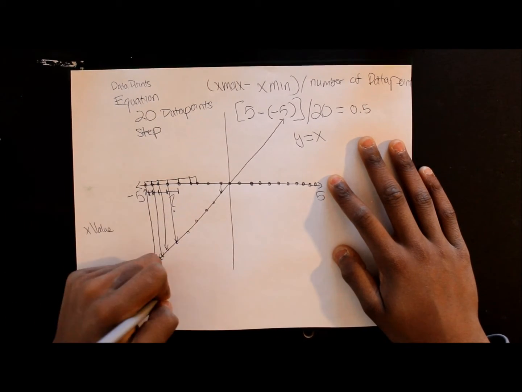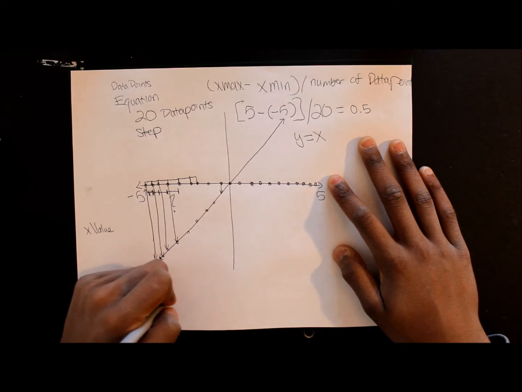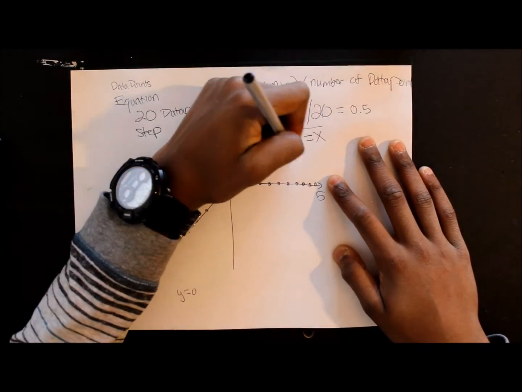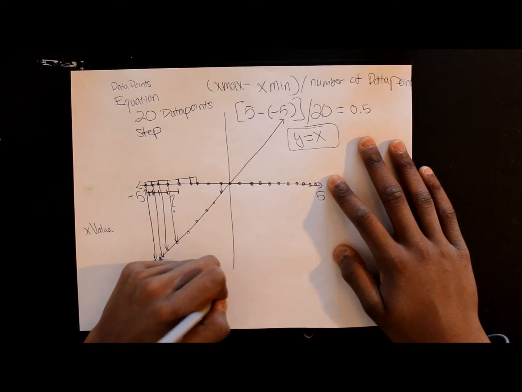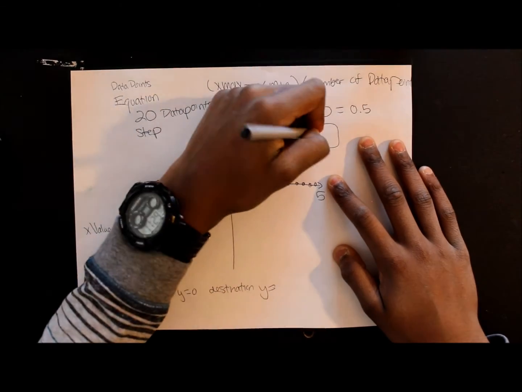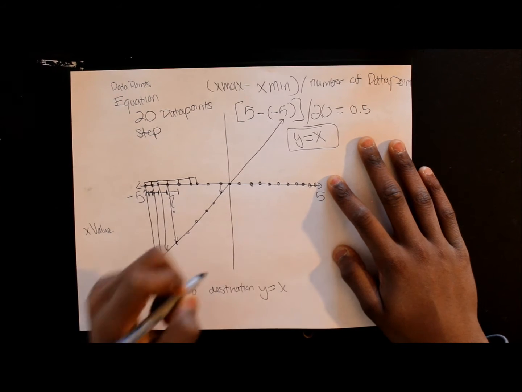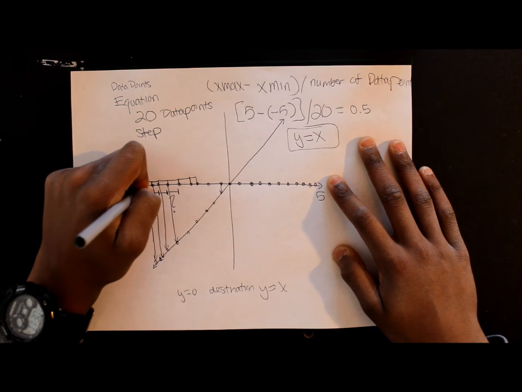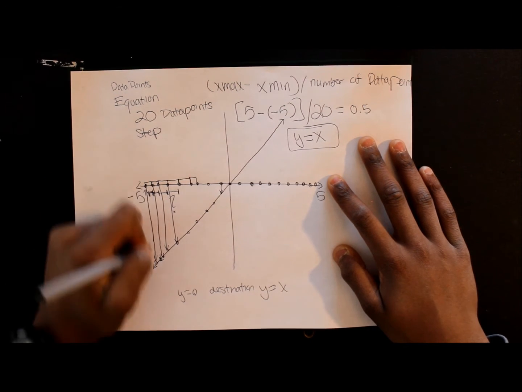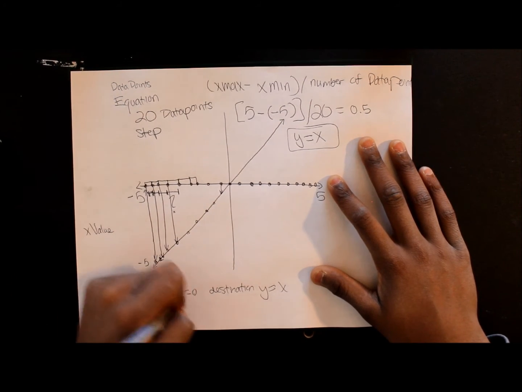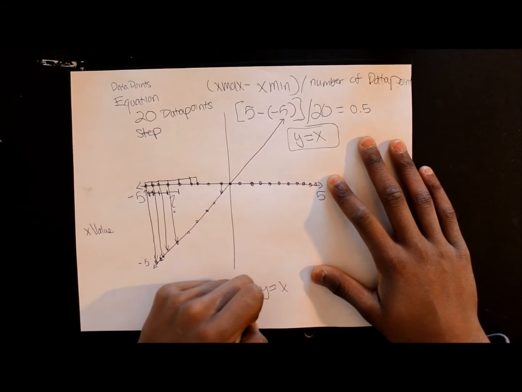Well, obviously we're going to add or subtract to their y. So let's say right now they're at a y equal to 0. And when they plug their x value into this equation, the destination y is equal to, well, y equals x, so it's actually equal to their x value. So now they travel from 0 to their x value. So for example, this dot would travel from 0 to -5, because this is y equal x. So the beauty in this is watching this dot travel from 0 to -5.